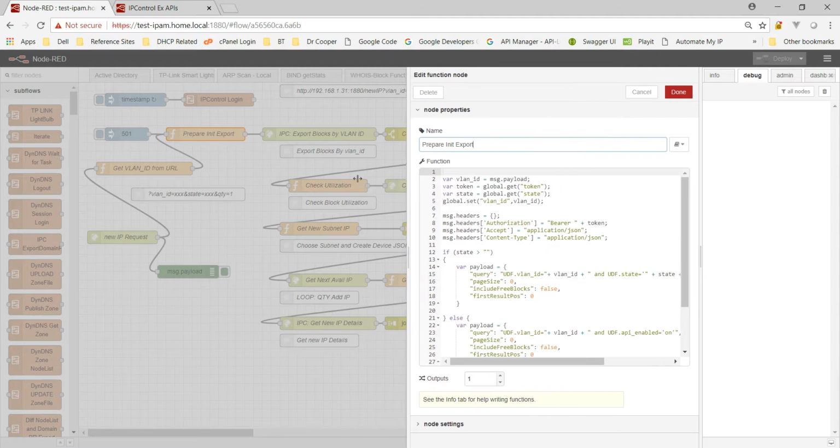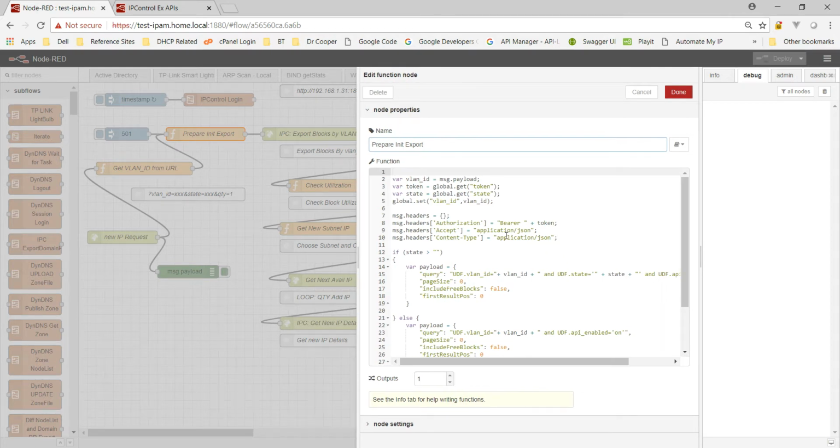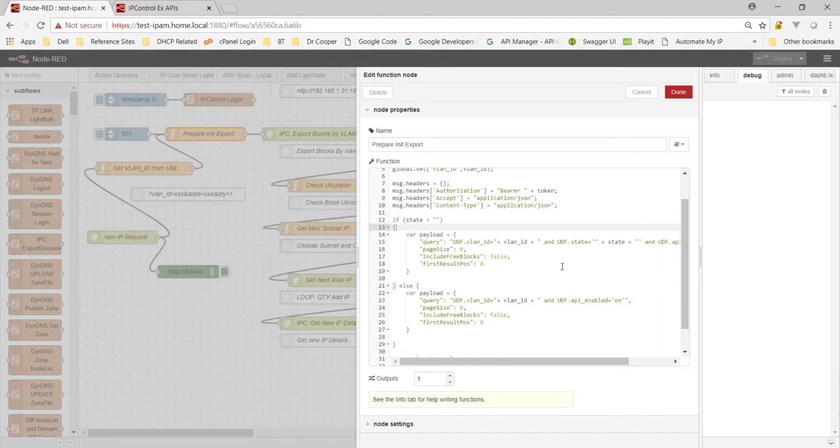So now that we have our flow, we've gotten the VLAN and those parameters extracted and set in their variables, we're going to extract those back into our local flow so that we can pull in and define our search string, which effectively is going to do the export. And very similar to our past video, we do also construct the headers. I'm doing all of this in each of the flows to duplicate it for purposes here, and you can do the same or build a global process for this.